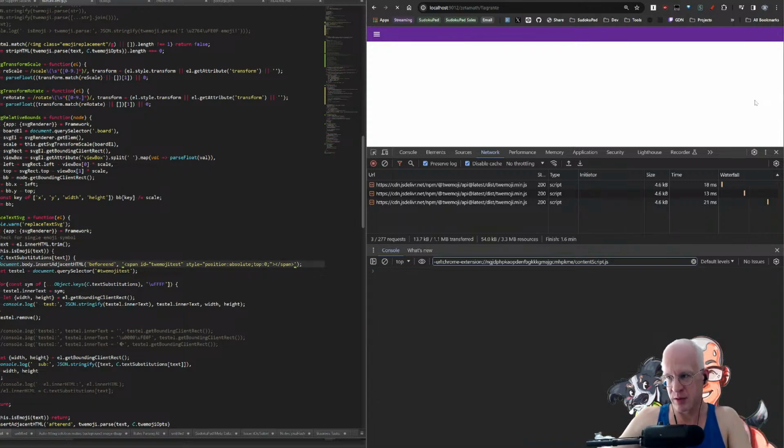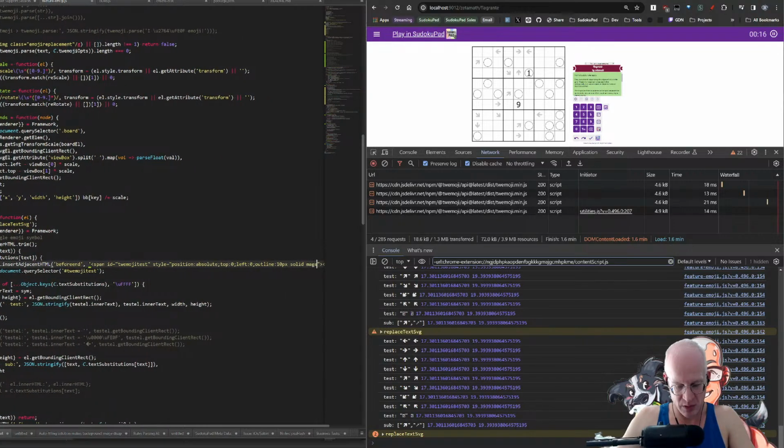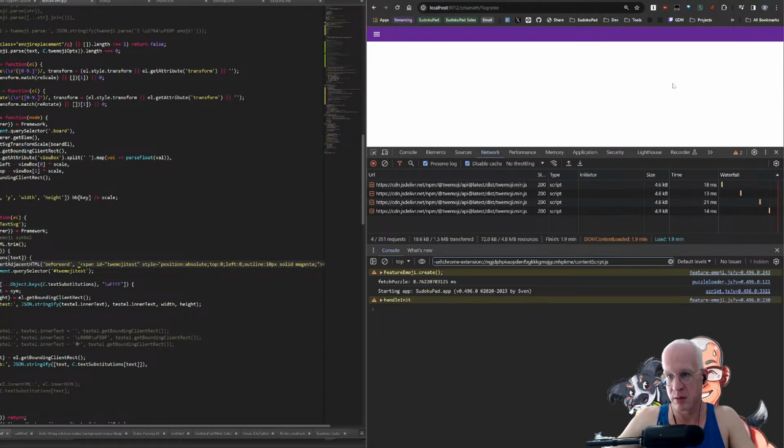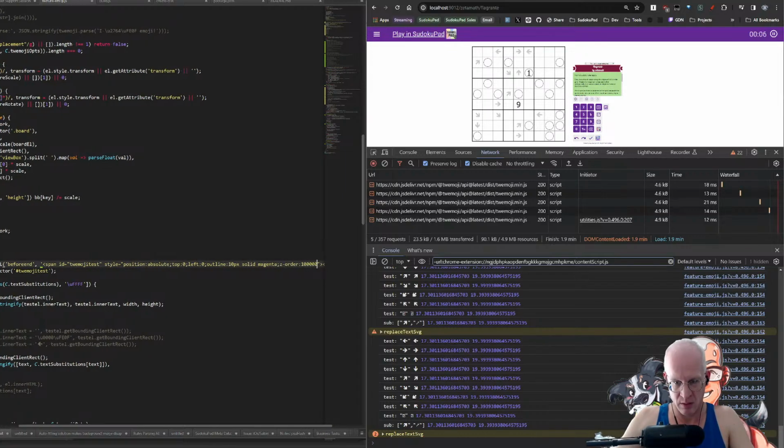Can I just pin them to the top of the browser? Style position absolute, top 0, left 0, outline 10 px solid magenta, and then z order a lot.